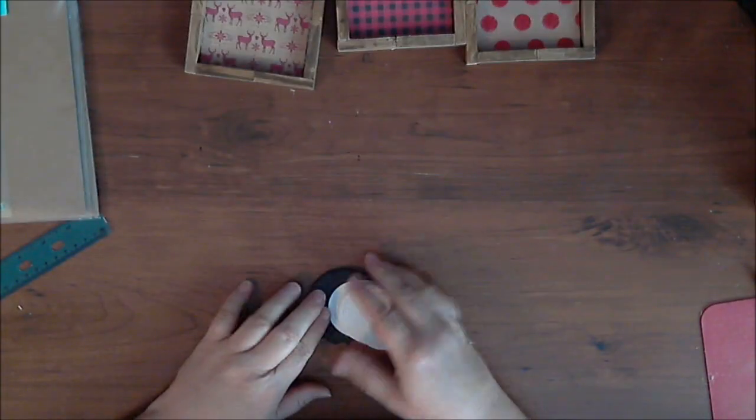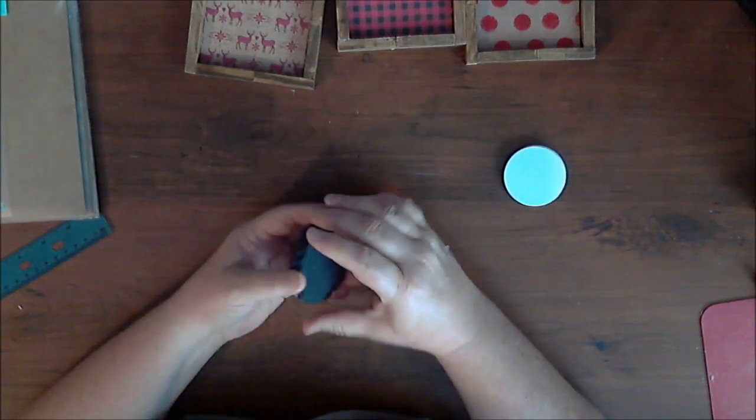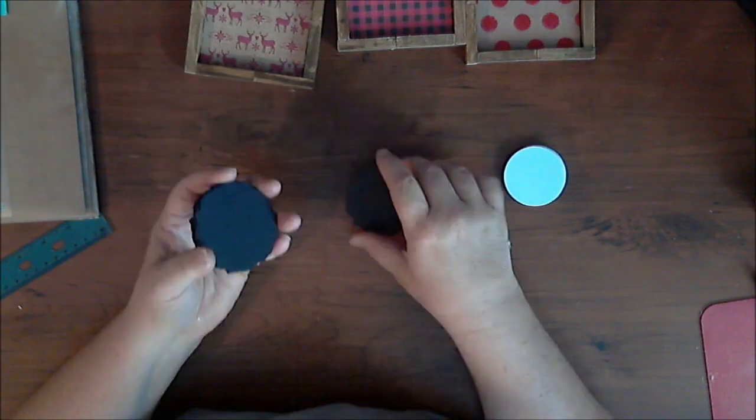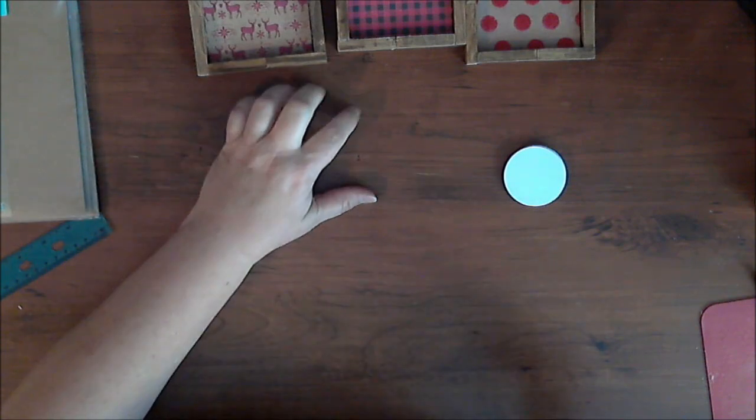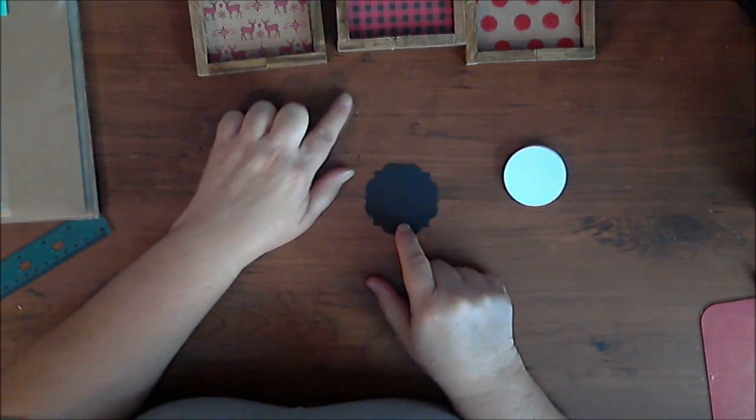Keep your glue gun going because you're going to need it in a minute, and you need to cut yourself some circles. These circles are 2 inches, and then you need to cut a scallop, and these scallops are 2.5, but I cut these on my Cricut instead of using a punch because I didn't have a 2.5-inch punch. I had a 2, which was too small, and a 3, which was too big. So I got out my Elegant Edges cartridge, and this is the first scallop that is on. It's button number 1, and it is the shift function of that.